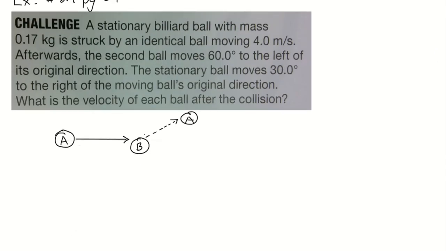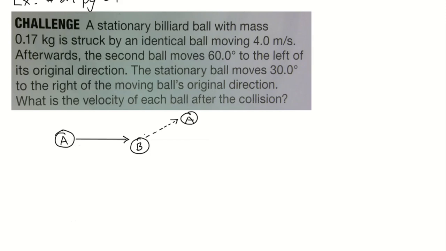I'm going to call this ball A. Okay, now ball A is moving, and it's moving like this. Okay, and it's going to strike ball B that looks like maybe it's right here. So very similar to the example that we set up. After it strikes, we're told that ball A continues to up here, and ball B, and I'm going to scroll up so I can see the numbers.